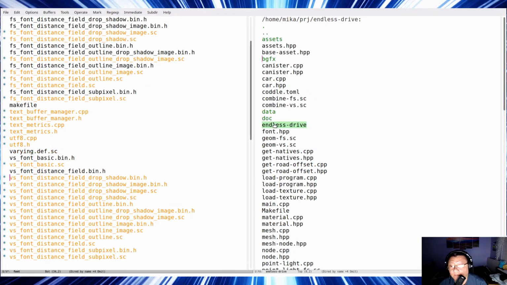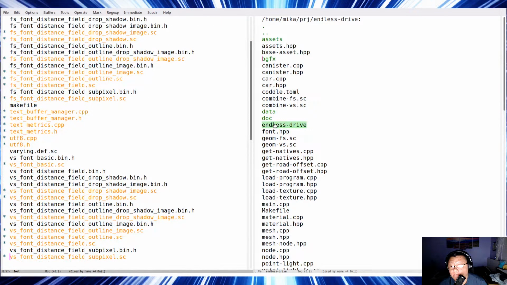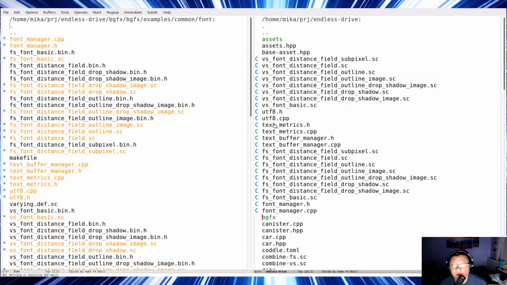Now let me change underscore into the... it says buffer is read only. Underscore into the dash.